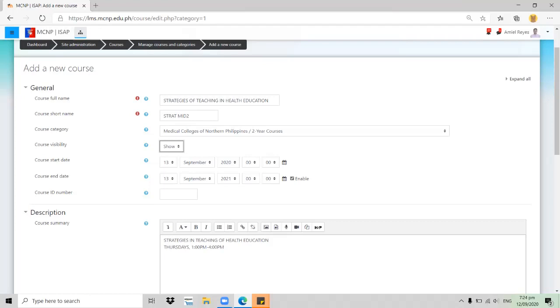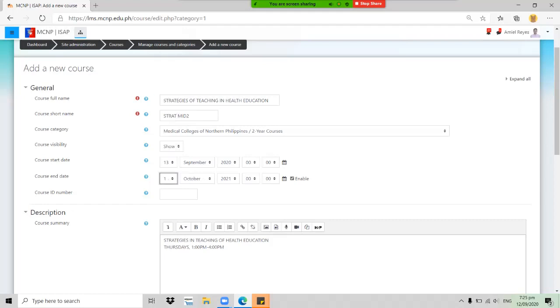So, halimbawa ngayon, this is September 13 ngayon, or bukas, upon this creation. And so at least a day after the creation. And September 13, 2020, then course end date. Halimbawa po, next year, January, depende later sa ating schedule.